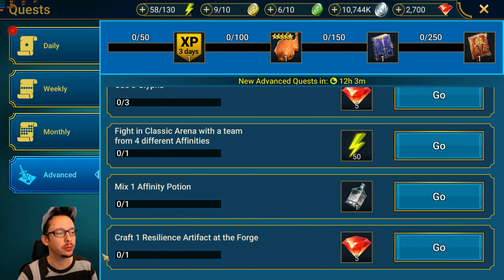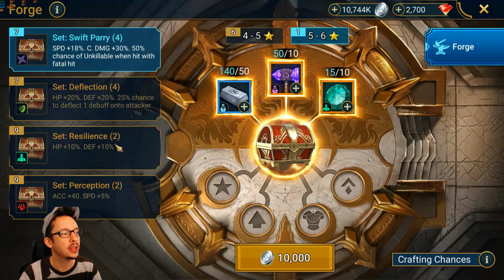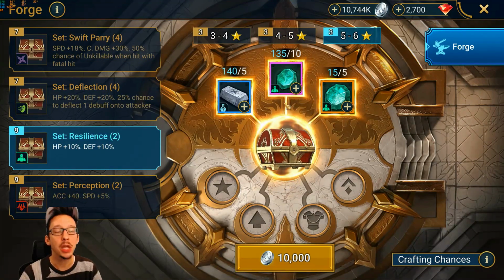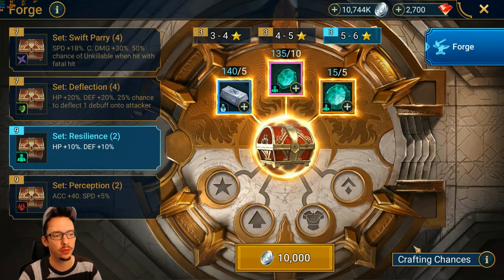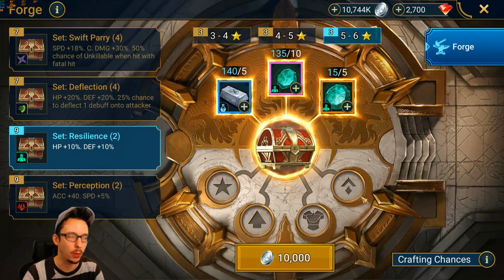Next one that I don't like right here, craft 1 resilience artifact at the forge. Okay, that's going to bring us to the forge, and this is the resilience artifact. I should be able to craft this. I have the materials for it. 10k silver, not a problem. I should do this, right? For 5 gems? No, I'm not going to do it.